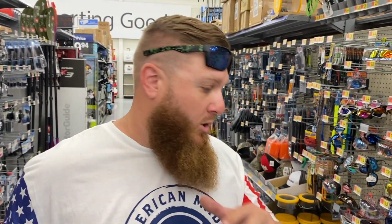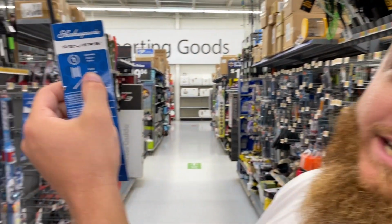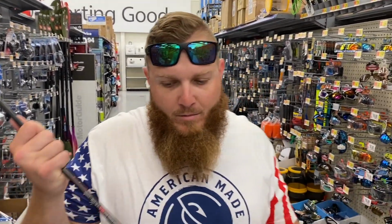So that's lure number 1. Didn't mean to do that. While I was picking my next lure, I actually looked over here at the line because I noticed that there's only 6-pound line on here. Check that out. It's spooled up with 6-pound line, but for one, the line doesn't really fall into our color category. I guess it's kind of white, but it's actually clear is what it is.